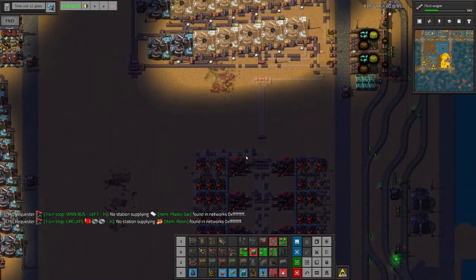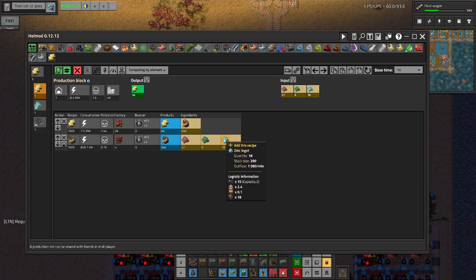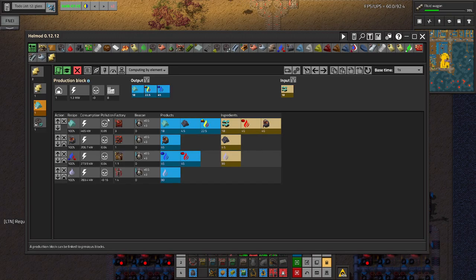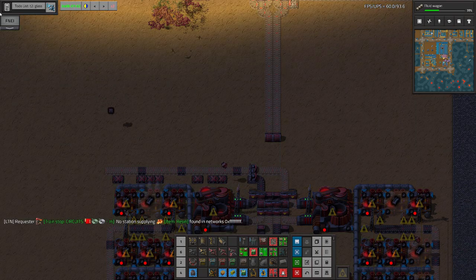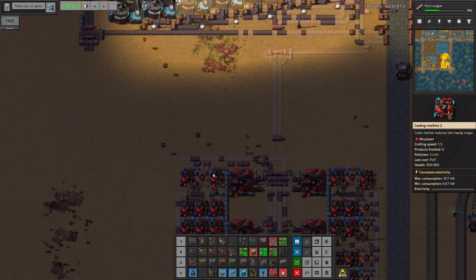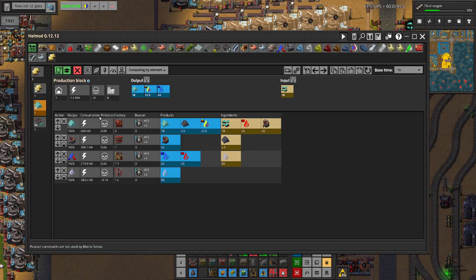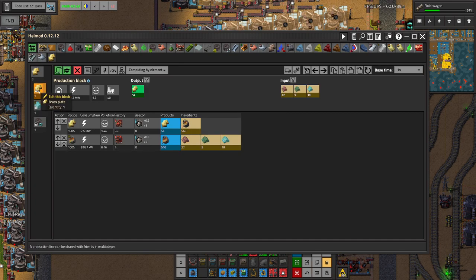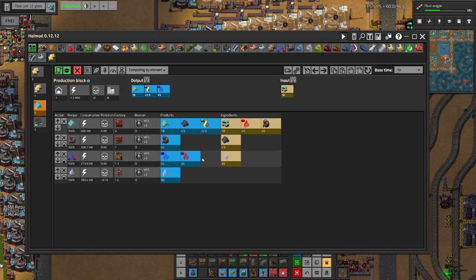Right. Okay. Another thing that I realize is that we don't actually need a full belt. Sorry, a full two belts of zinc ingots. This is enough. Alright. Okay, this part is built. This part is overbuilt, like way, way, way overbuilt. And this one.